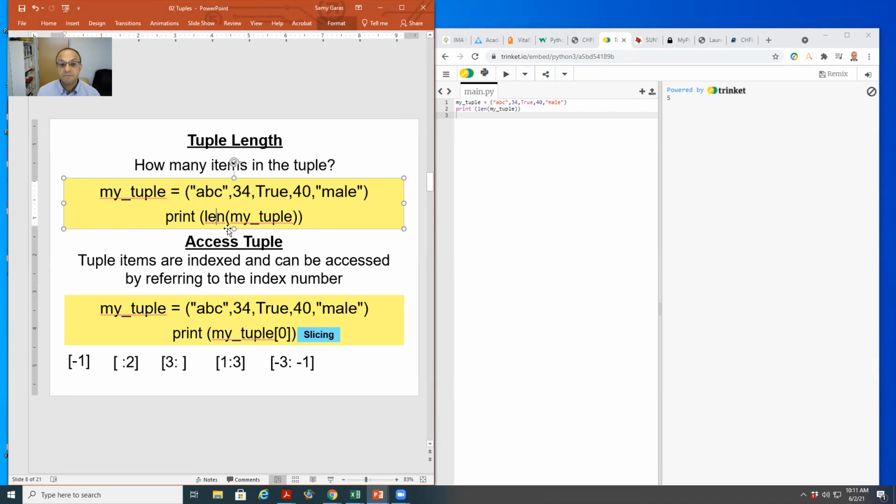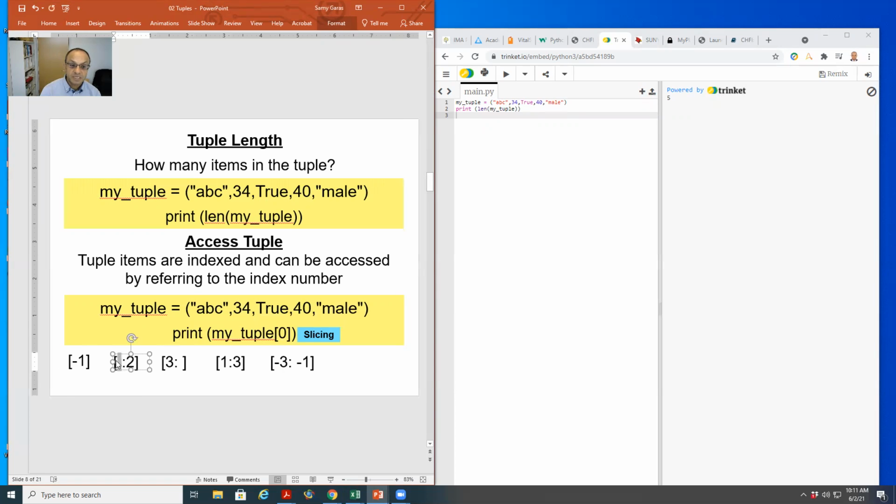Also, we did another function in the previous video, which we call slicing. We can use slicing with a tuple in the same way we did with a list. And if you remember, we say 0 is the first item, -1 is the last item.